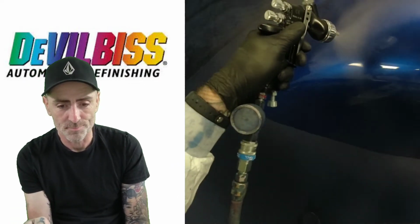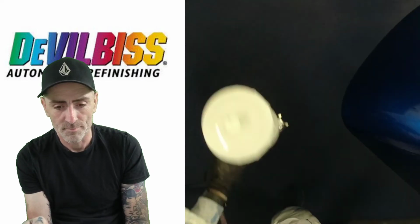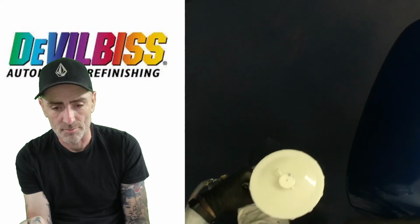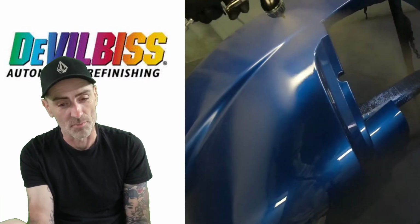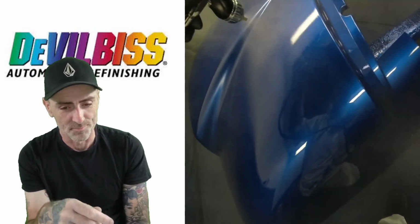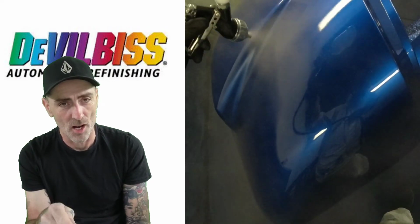Onto the top, a little bit round the front. See, I've done this one different. I've gone to the front edge there, and now I'm working from the top and working down. And half the time it's the hose.